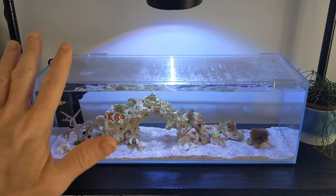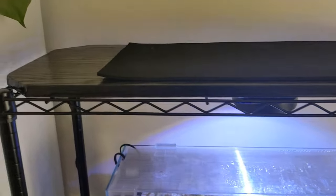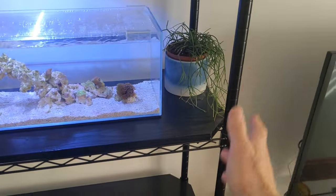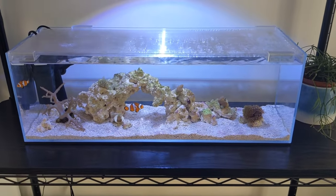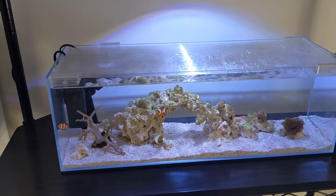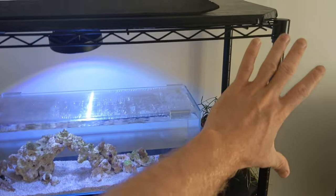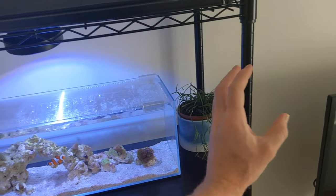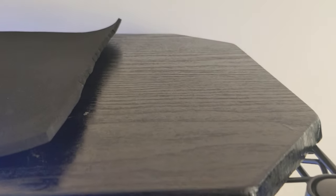I'm no expert at creating level shelving out of wood. I was really happy with how the shelves worked out, but building the whole structure from wood would have taken a lot of time and I probably would have made mistakes. Just because this is in the living room, I really liked this black metal sleek look. If it were made of wood, the legs would have had to be a lot chunkier.